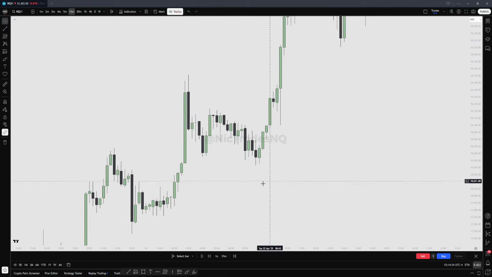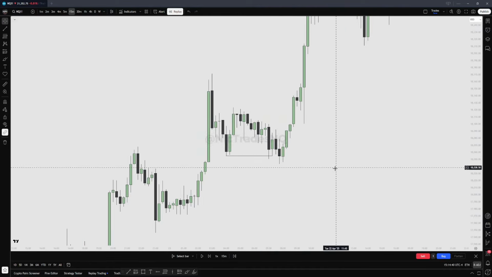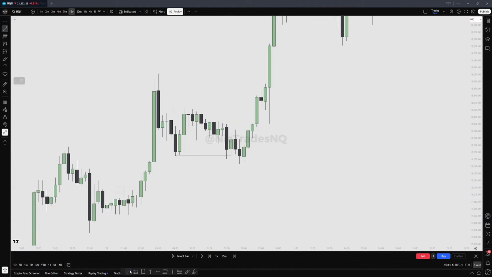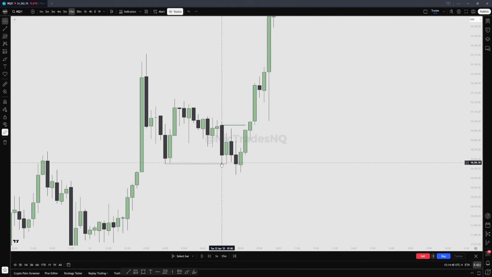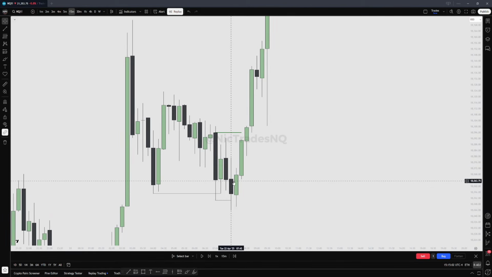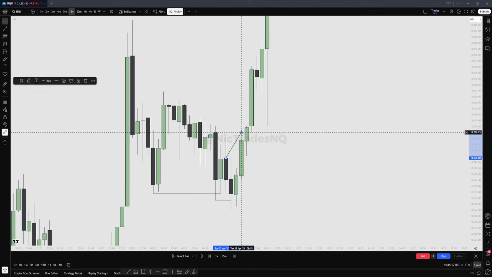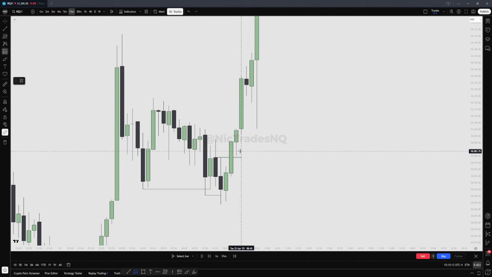Right here, we're just waiting. It's a bit choppy. Once we get to this low, it's still a bit early in the day, but I'm watching to see if, once we take this low, we can come back up here and close above to get confirmation that this should be a protected low. But we failed to close above here, as you can see, and go to take out the low once again. So once we take this low again, we want to be looking at the series of candles that took the low, which is this series now, since it made another low. And once we get the close up here, that's where I'm looking to enter.